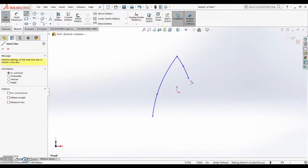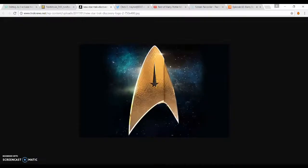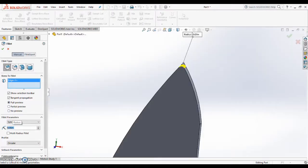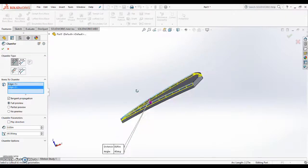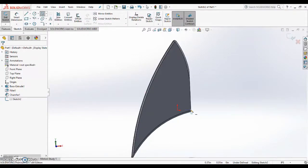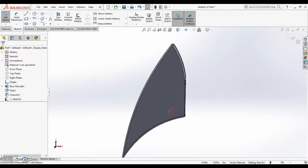Hello everybody, this is Erin Winnick, and I am here today to show you how I modeled one of my Star Trek badges. I'm a huge Star Trek fan and I'm very excited about the new series coming out. With all the Comic-Con news, I just had to go into SolidWorks and do some modeling myself. So I decided to do a little free-handing project and create this from scratch.